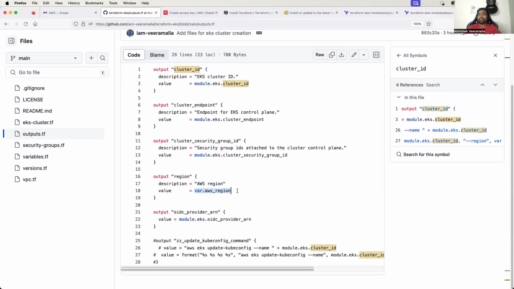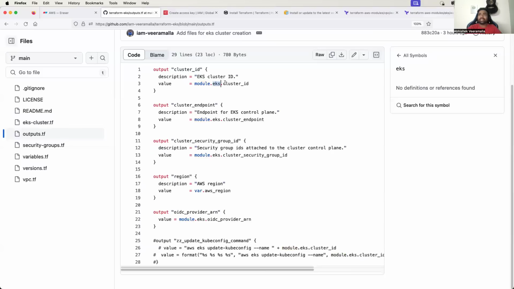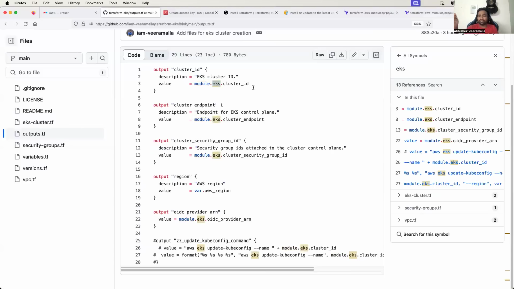Otherwise, you can also retrieve it from any of these resources. So you can say module.eks, wherever the region is in the EKS JSON format. Let's say module.eks.region, something like that, using which you can print any kind of output that you want to see once the Terraform project execution is successful.